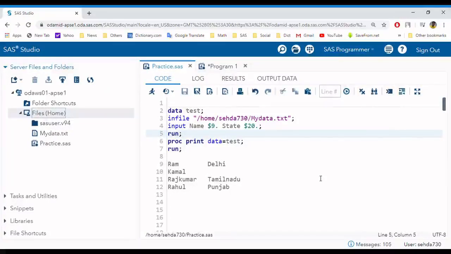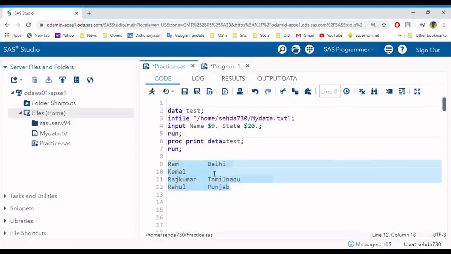Okay guys, earlier we did Missover. Now let's do the Truncover option of INFILE. The Truncover option is similar to the Missover option, but it has one advantage over Missover. Let's recall what Missover was. Let's say we have two-column data over here. In the first column we can see Ram, Kamal. These are some names. In the second column we have state, and under state in the second line the end of the line is missing.